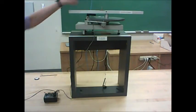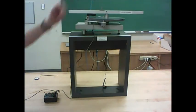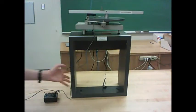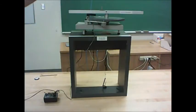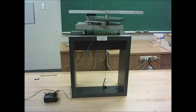And the lab manual tells you to start with the trolley in the center of the track, start things spinning, and then lift the mass hanger until you find that radius where you can just let go of the mass hanger and the trolley stays in the same location relative to the track, and the mass hanger is just dangling in space, not moving up or down.